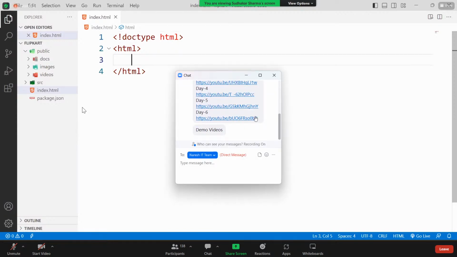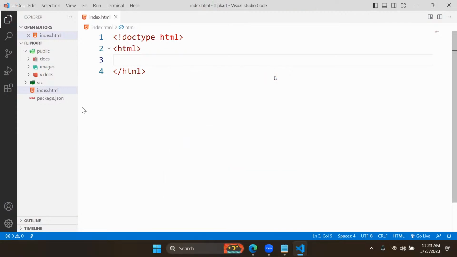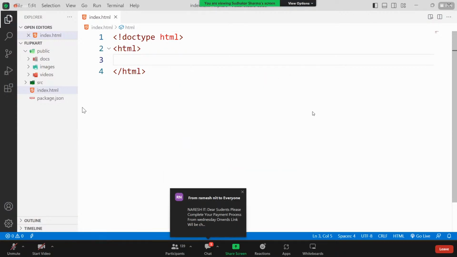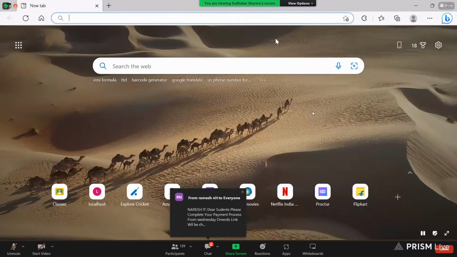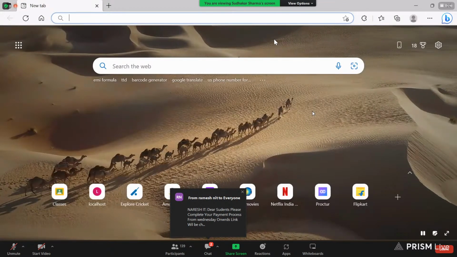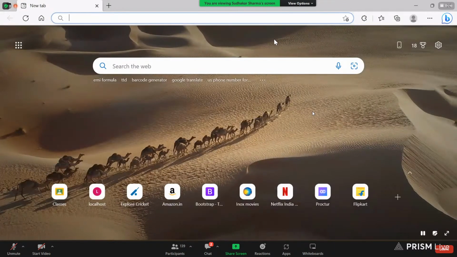Why do we need this document start and end? Because actually we are using a browser. So this is the Edge browser. In this browser, some page can display.